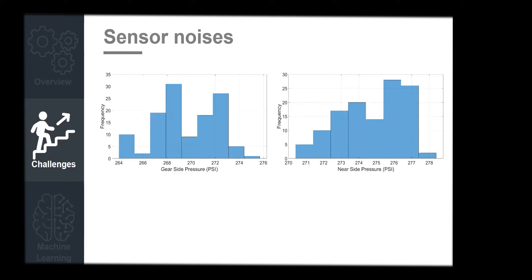Now the challenge is the sensor noise, because these industrial pressure sensors also come with electrical noise. Over the three day period, when the machine has been addressed and the tool has been addressed, there still has been a fluctuation from 264 to 276, so like 12 PSI difference in that fluctuation which we observe. We will also use conformal prediction to handle such uncertainty.